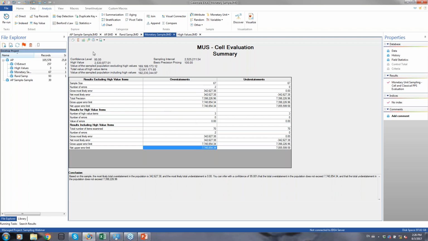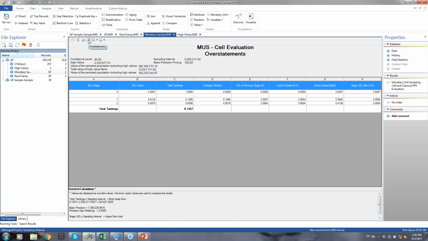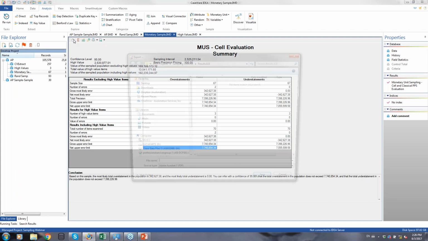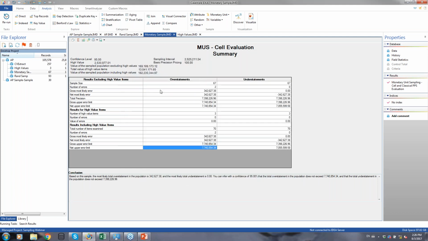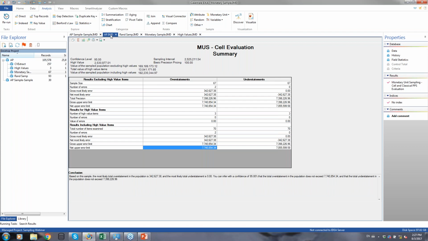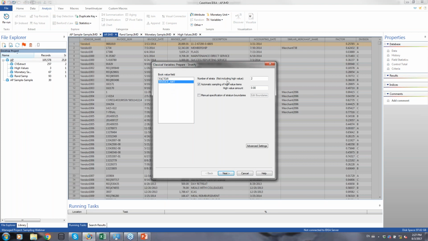And we would use monetary unit sampling when we expect very few errors. One can also get an idea as to how the calculations are made for understatements, overstatements, and get a summary, as well as being able to project out to a PDF some of the results of the MUS evaluation. So moving quickly, if we're expecting a lot of errors, monetary unit sampling being for when we have very few errors, let me cancel that. And we can go back to our population and do a quick preparation on invoice amount.